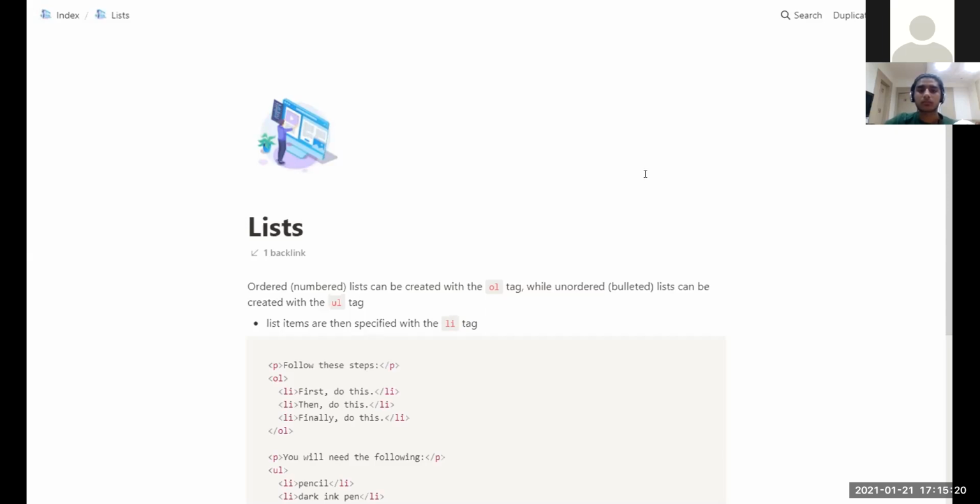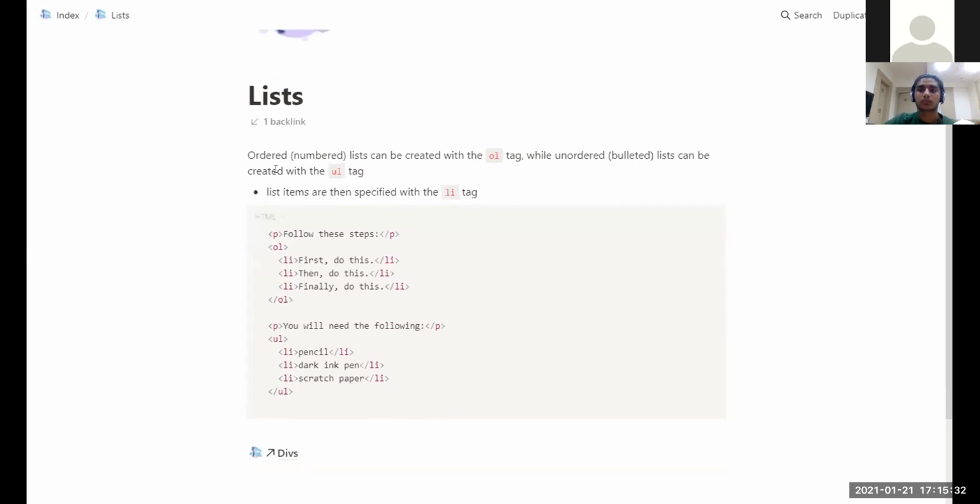And then list items are created with the LI tag. You should probably only ever see LI tags enclosed within an ordered list or an unordered list. So you guys can put this into JS Fiddle and observe how they're different, for example. This would be 1, 2, 3, and then this would just be bullet, bullet, bullet.